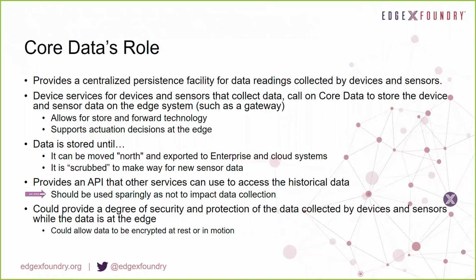But in theory, and in some of the proof of concepts we did at Dell, the idea is we could easily build around core data a mechanism such that, for example, data is encrypted when it's at rest, or even encrypted before it's exported off the box. So there's a certain amount of security that is availed through having this one service responsible for data as it flows through the system.